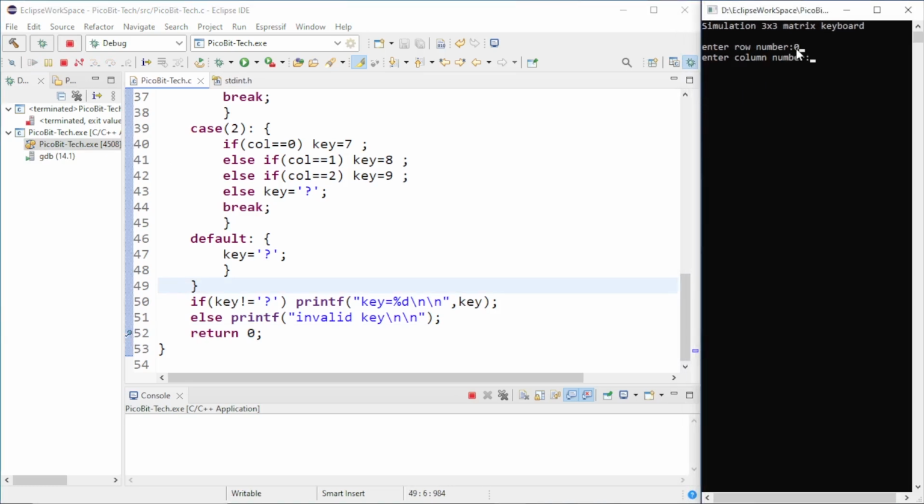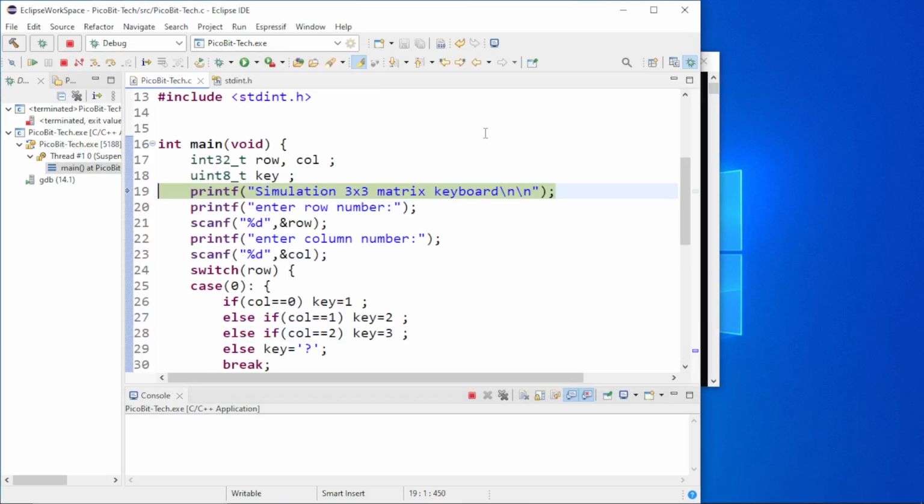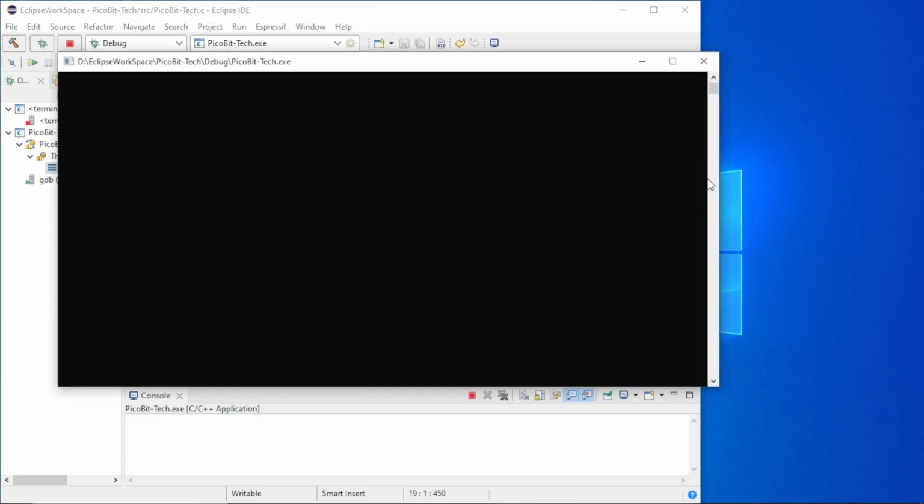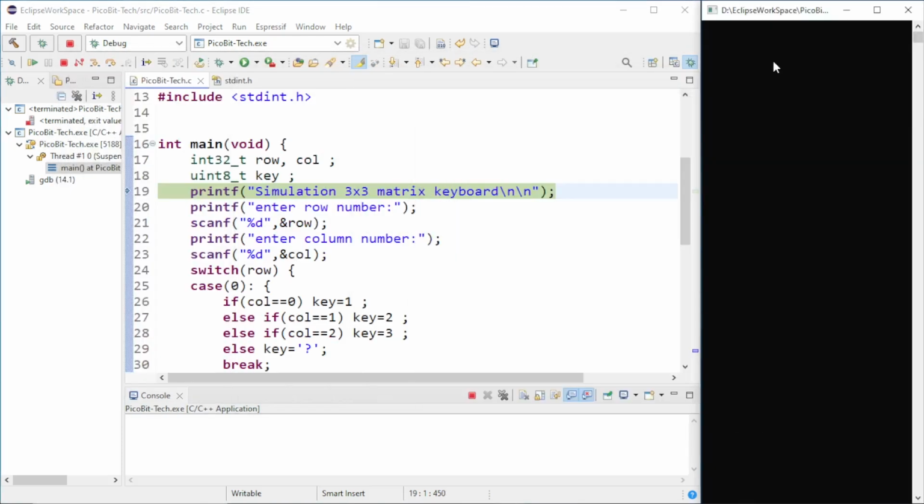We enter 0 for both and the output shows the value 1. We run it again, this time with row 2 and column 1, and the key becomes 8.